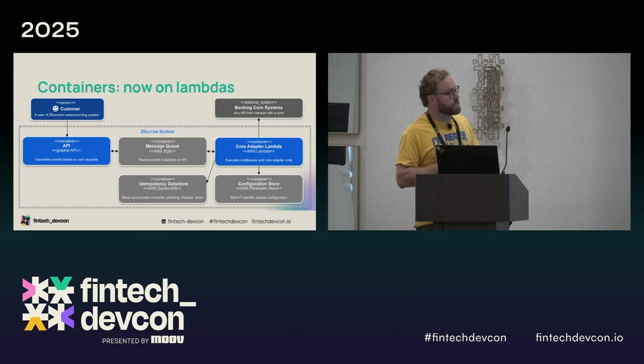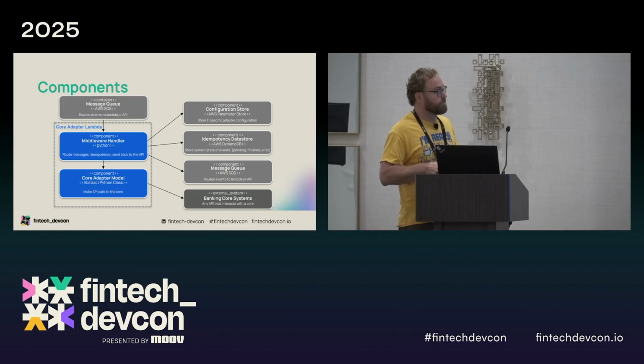So this is the container. The user makes the API call, say, hey, transfer the money, and it goes into the message queue. The message queue triggers the Lambda. The core Lambda says, okay, you're tenant X. I'm going to grab that configuration. We'll spin it up. If it's a transaction, we're going to go see if this has already happened. Otherwise, we'll pass it on to the core adapter, or to the core.